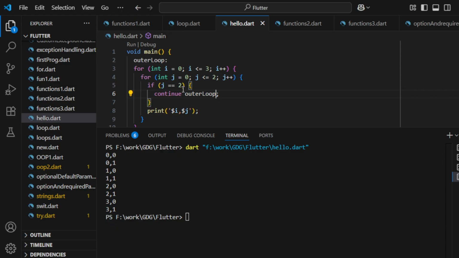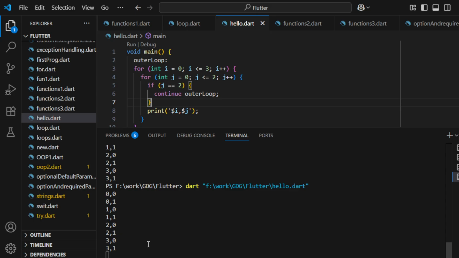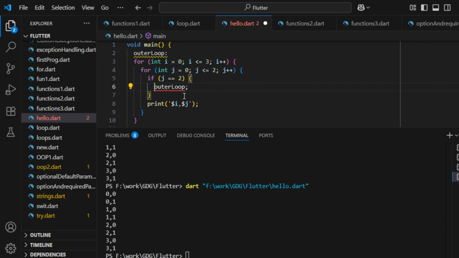So this time now when I run this code, the 2 will be ignored even for the outer loop. Okay, are we there? Oh, it has not been ignored. Why? Okay, let's use break. Break outer loop.